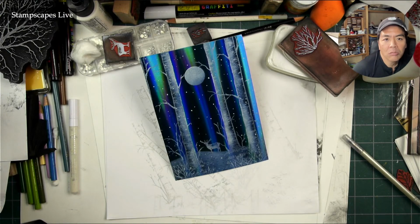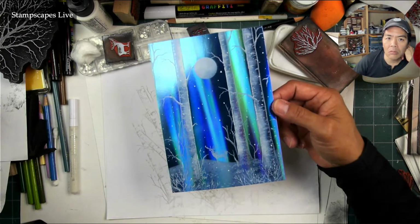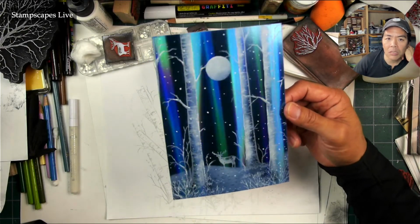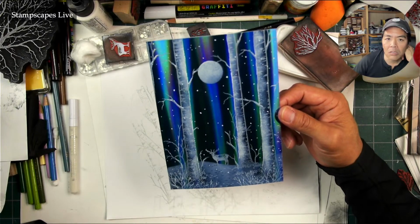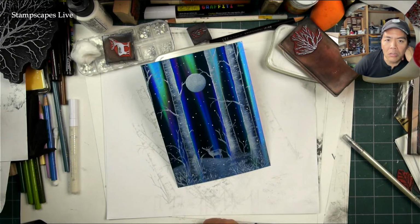But like I said, it's just a quick spray, it takes like 5 seconds or something like that. And it also dries really fast too, the spray fixative. So it's just a really quick process. And I think it's just one extra little step with each one of these sealants, in order to be able to do stuff like this. So it makes it possible to do this type of easy process.